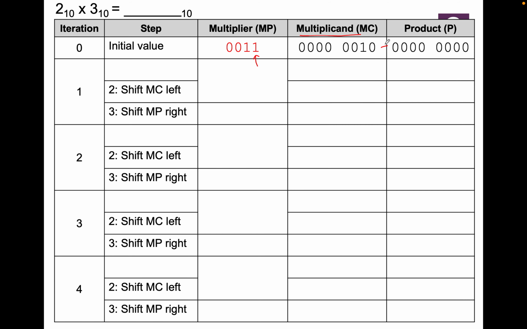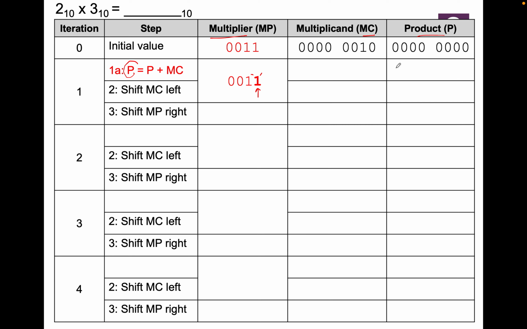You add it with the product and put it here: P equals P plus MC, because bit 0 of our multiplier is 1.